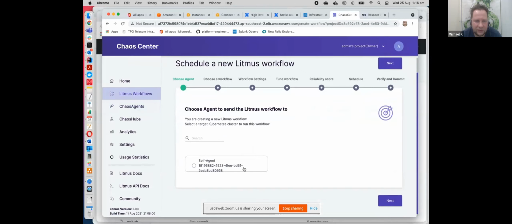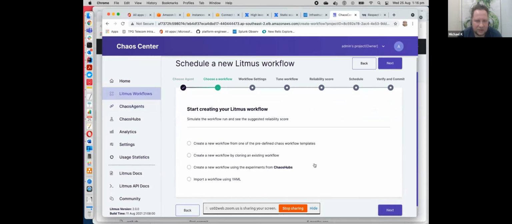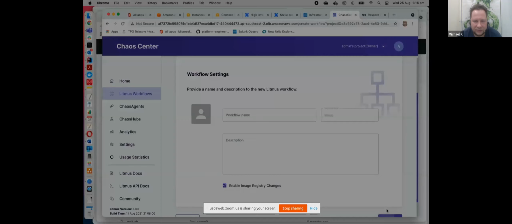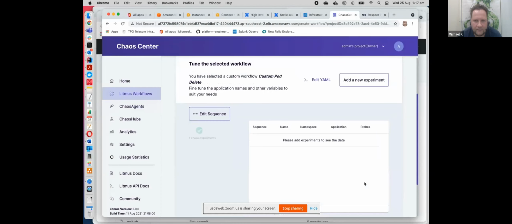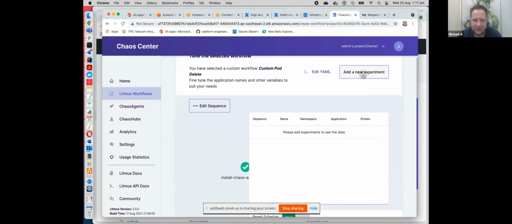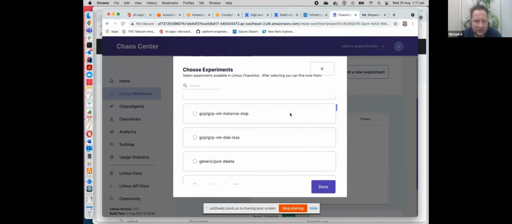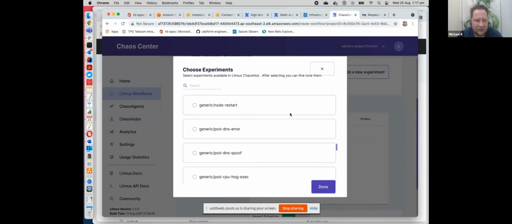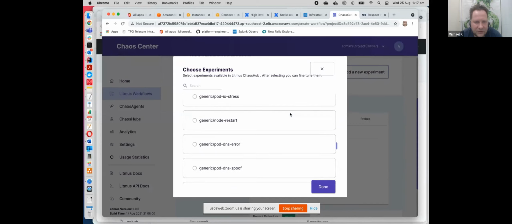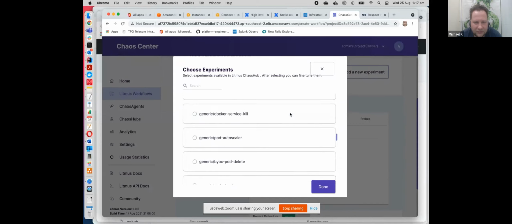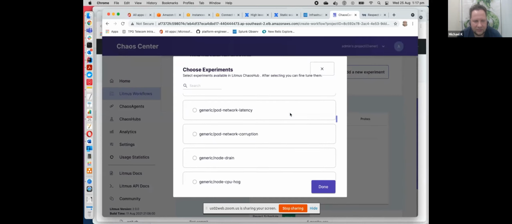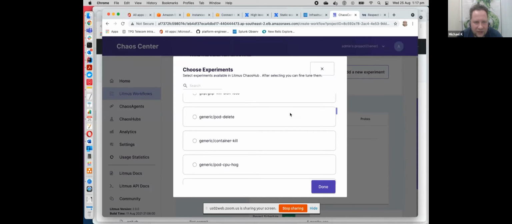So I'm choosing schedule workflow. I'm using the engine to execute as a local engine in the same Kubernetes cluster where Chaos Center is installed. I will add experiments. There are 48 experiments, and I'll comment about it later. So basically here we can use any program, right? Because if we can use a program which kills something or breaks, we can also run absolutely any program. So I have some idea in terms of Litmus 3, I'll comment about it a bit later.